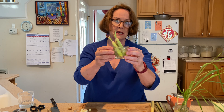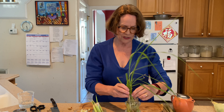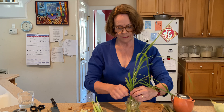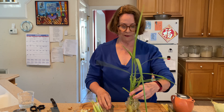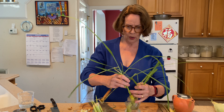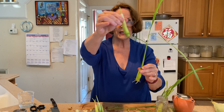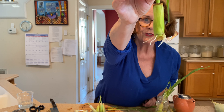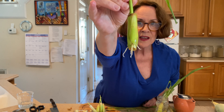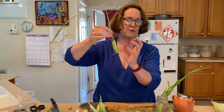I'm going to put these new ones in a sunny window and come back to them another day. These probably need another two or three weeks to get nice little roots. These are lemongrass stalks that were tired — not very healthy — but I thought I'd see what I can do with them. Sometimes when I want to put a batch together, I tie them with a twist tie from a loaf of bread. Here's where we start today, here's where we'll be four days from now, and this is where we'll be a couple of weeks from now. Can you see the fat white roots coming out? There are also thin hairy roots, and you want to see a nice amount of both before you put them in dirt.